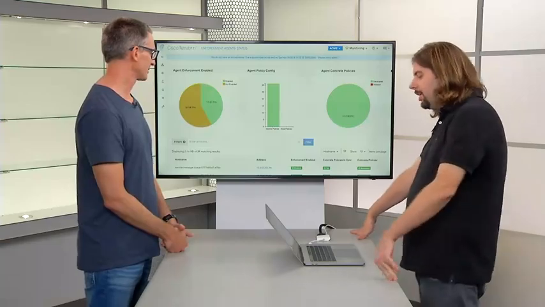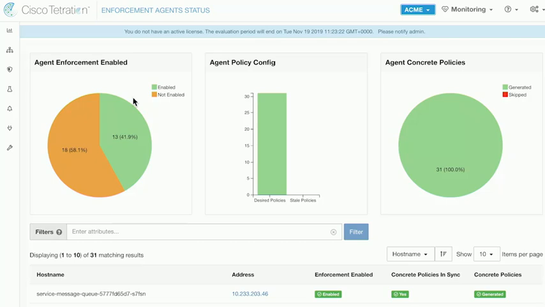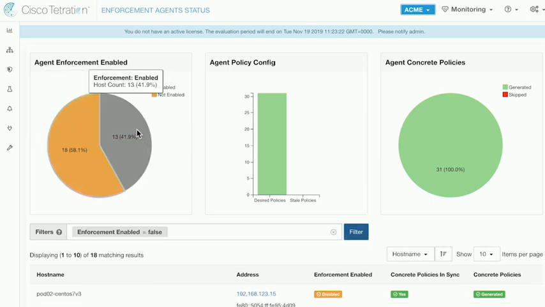No. So the feedback here, the first part on the left side, is: I have 13 agents which are enabled for enforcement, but I have 18 which are not even enabled. Might be normal, maybe it's intentional, maybe not. Certainly worth looking into. Absolutely. If it's an unexpected result, we'll want to drill down into that and find out more. And drilling down is always super easy. It's just a question of clicking, and you can see at the bottom of the page. Let me do it again so you can see.